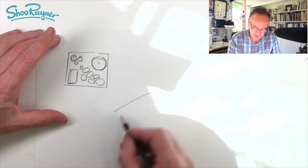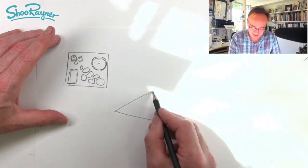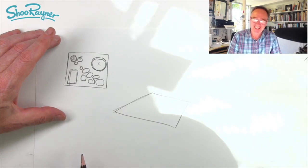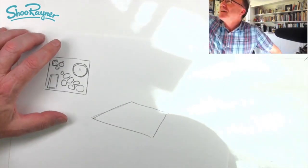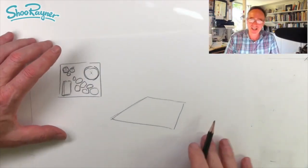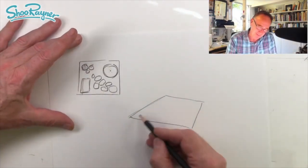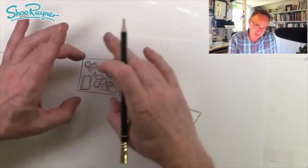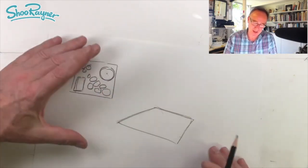You draw this in perspective. Because I've done this before, I'm just going to draw that blind again. Because I've done this before, I can think, yeah, I'll just draw it like that. So that's the base plan in perspective.